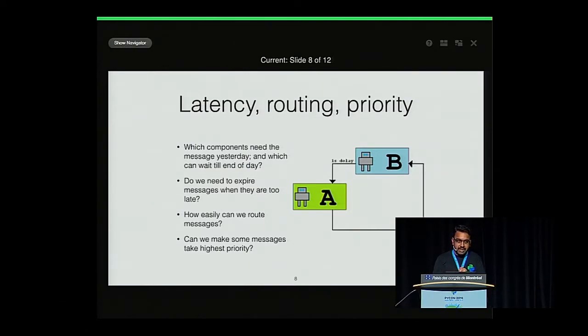But once we accept that, there are a few things which you can play around with, which is latency. Some applications don't care how fast they get messages. They might get it half an hour late. They don't mind. So you can split out applications or put multiple layers in your messaging, have multiple brokers, so that fast and slow can be separated out.